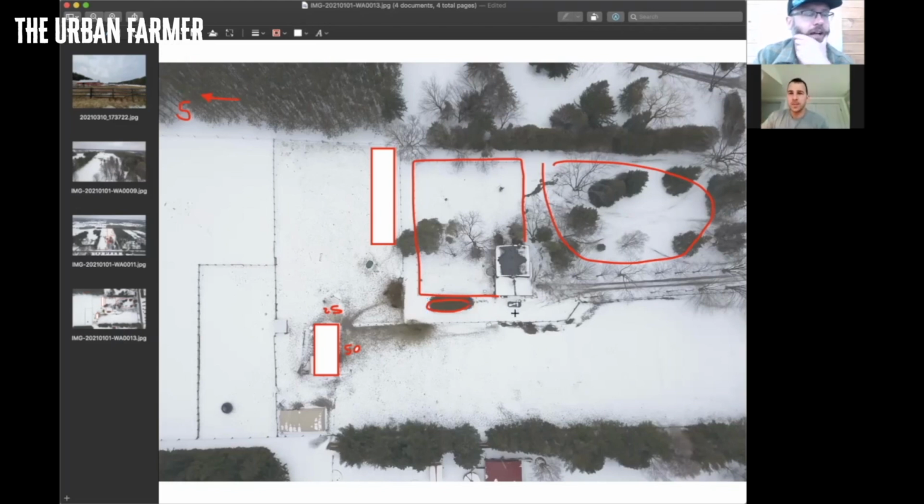Oh great. And then we clear out a couple of those trees in the yard that are dead as it is. We could maybe leave one or two of the ones closest to the house to give us some protection there. But I love that idea, man. Kitchen garden, right? My wife will love that too.